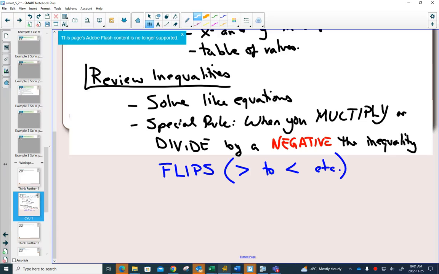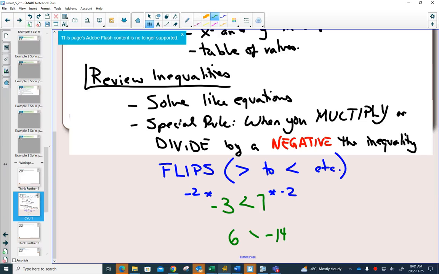This is really easy to see when you take something like, everybody agrees that -3 is less than 7. If I multiply this side by -2 and this side by -2, then I get 6 on this side and -14 on this side. This is the easy way to remember the rule. Take something that you know is true. -3 is less than 7. If you multiply by -2, you get 6 and -14.